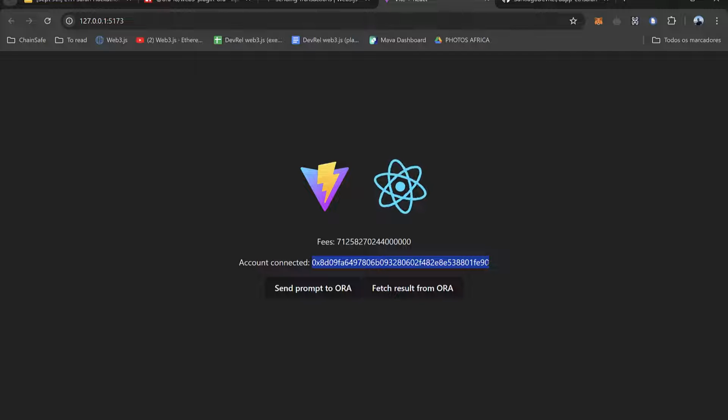Since you have to connect an account, is it necessary for it to be a MetaMask wallet, or should we use a smart wallet? Good question. If you have another one, like Rainbow or these other ones, then it will pop up that one. But a smart wallet, I don't think that will work, because it will have different methods. But yeah, I don't have the answer to that one. That's a good question. I don't really know.